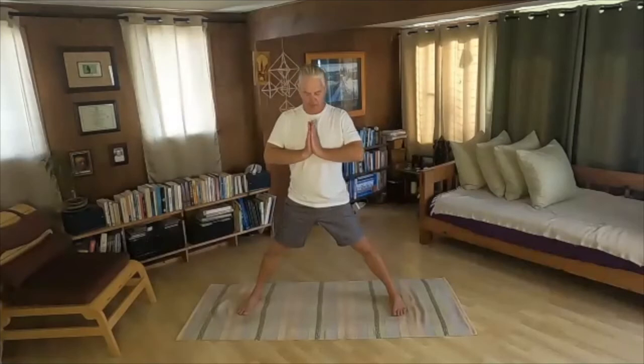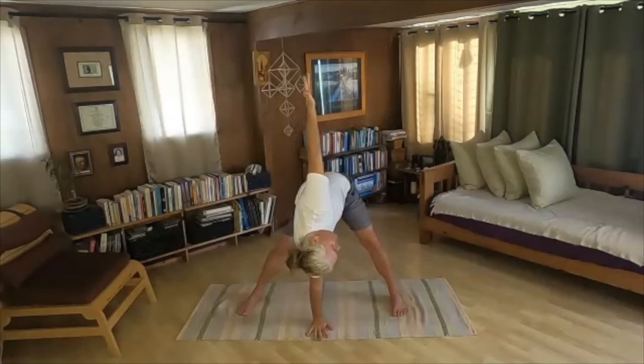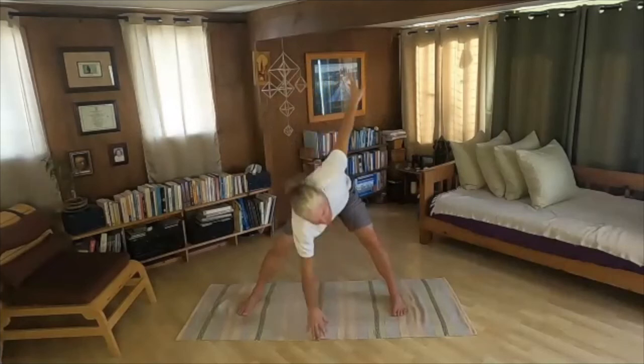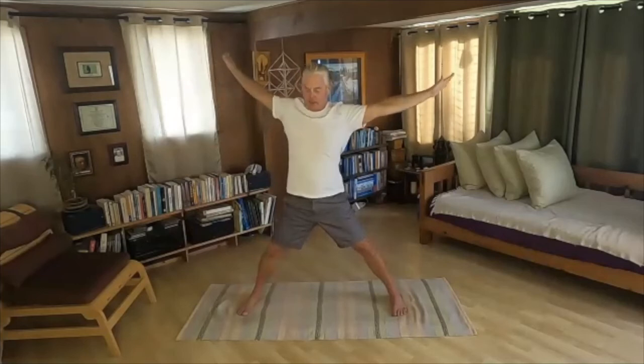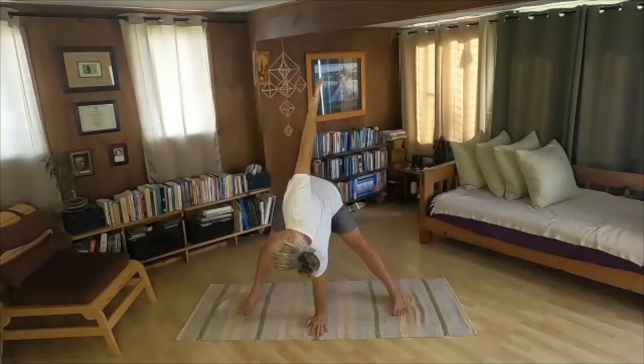Twisting. Let's open the arms apart again as we inhale. Look how nice it is to practice. Let's bring the right hand down first. Exhale, just bring the right hand down. Just do the middle. And then we'll switch. Inhale, standing. Let's take the left hand down to the middle as we exhale. Just feel that. Super friendly, user friendly.